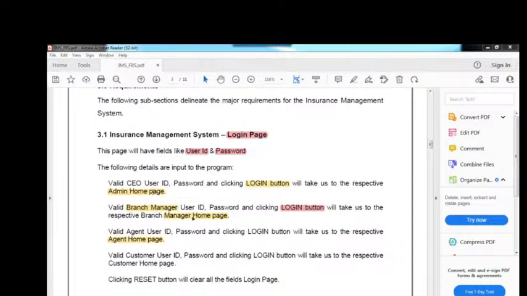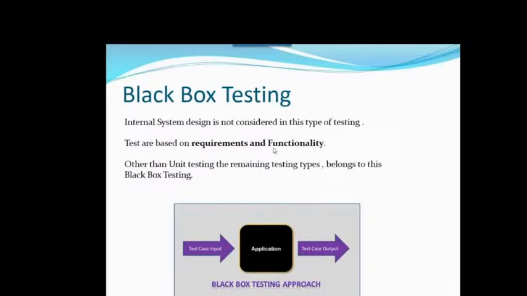So I told you that black box testing always depends on the requirement and the functionality. If both the username and password are valid, only then should it log in. Otherwise, it should not work. So we need to test the login functionality. Black box testing is done by the QA; we never see any code. The test is always based on requirements and functionality. These two are very important. We need to test the application based on the requirements and the functionality.